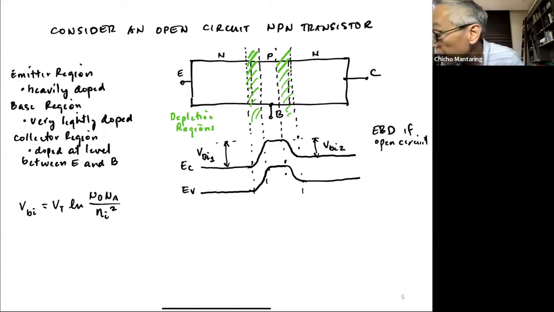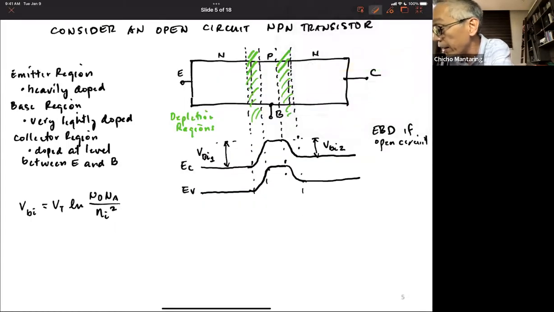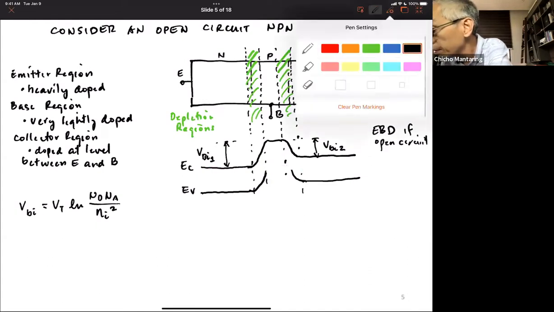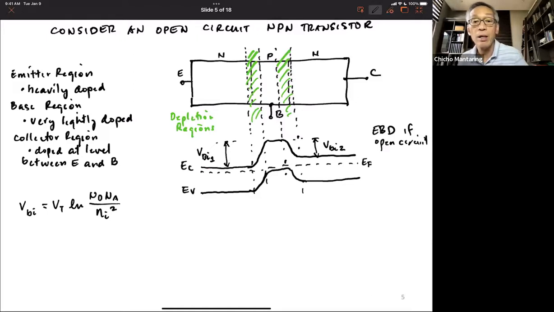Okay. And you're going to have a Fermi level. Hindi ko na mapapakita yung Fermi level. But you're going to have a Fermi level. Well, I can't show it anymore here. You're going to have a Fermi level somewhere here in the middle. Maybe I should show it. I need to modify this a bit. So I'm going to have a Fermi level that will probably be somewhere here. Anyway, your Fermi level will only be one level, EF. So that's what your energy band diagram is going to look like.